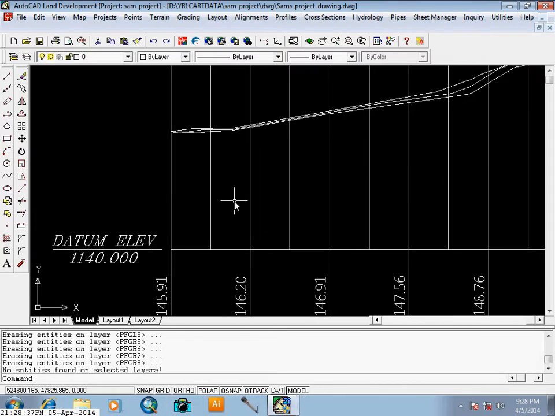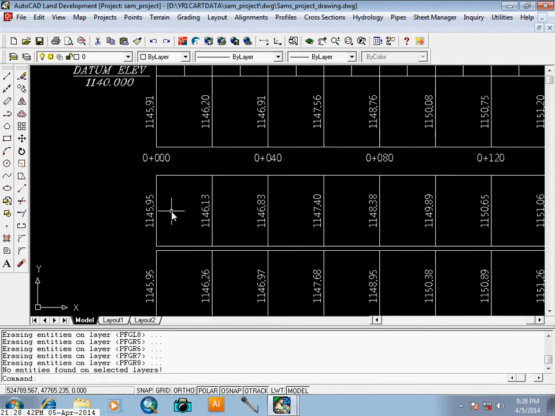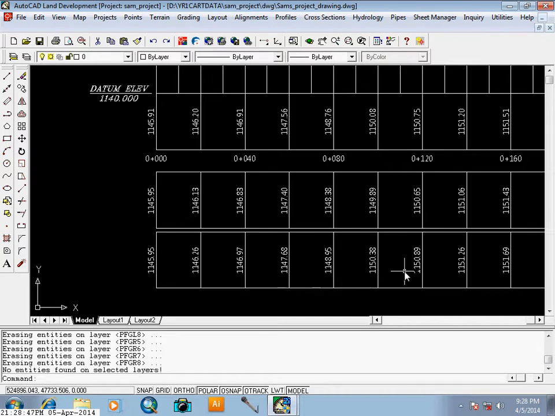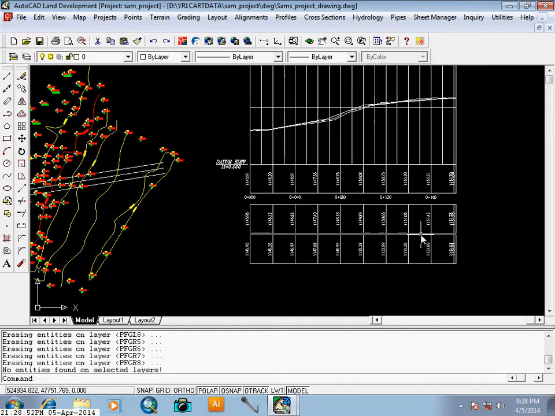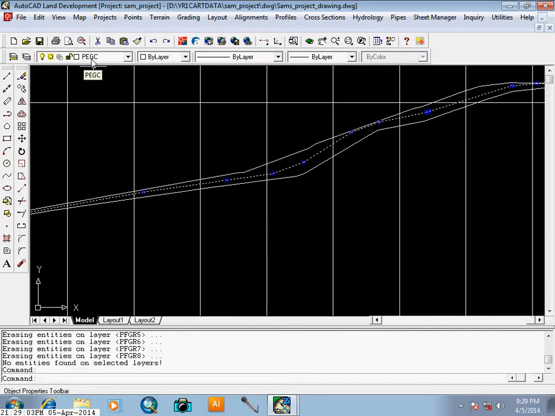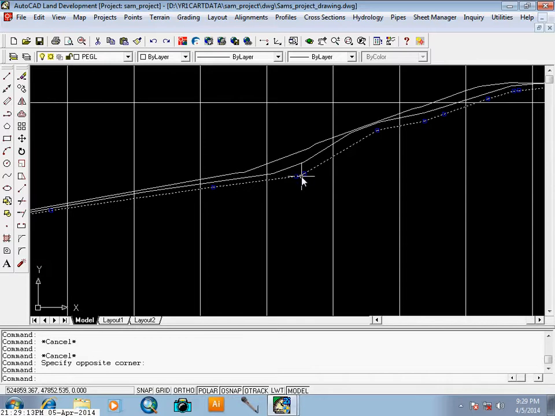Don't you see it's very beautiful? We have the datum here. This one is for either side. If you sampled on the right and on the left, you'll have this, what is here shown data down. It's showing from this side to this side. That is how the profile moves, and on the left and right of the road. When you click here and you see the layer here, this one is profile existing ground center. When you press escape, you click on the other one. This one is right, this one is left.